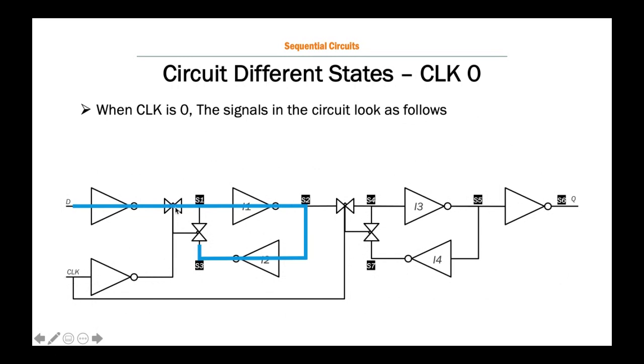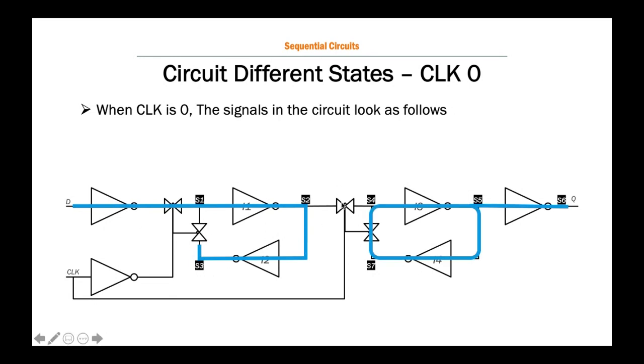So 1 is going to open that gate, but it's going to keep that gate closed. So what happens to D? D now is, one more time, propagating through these gates, through these digital components, passing through or traveling, and then it will come here and stop, cannot go anymore. So this is for the master D latch.